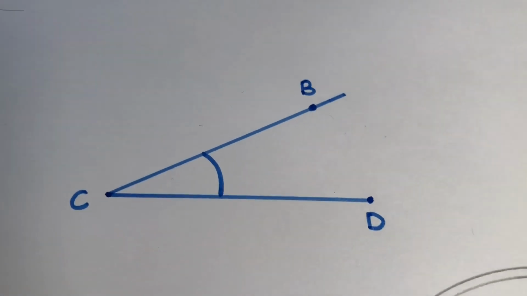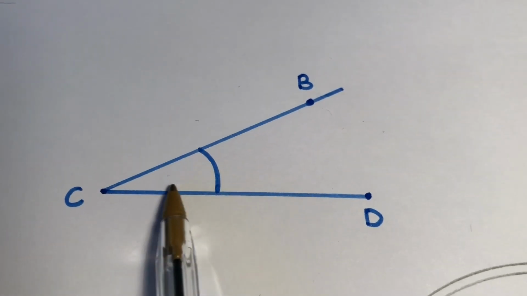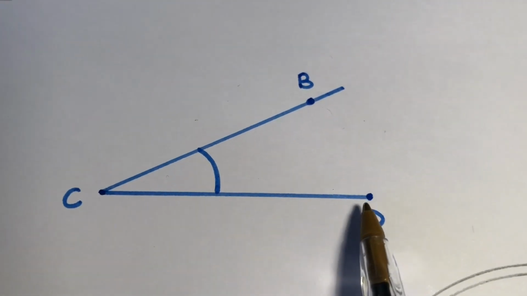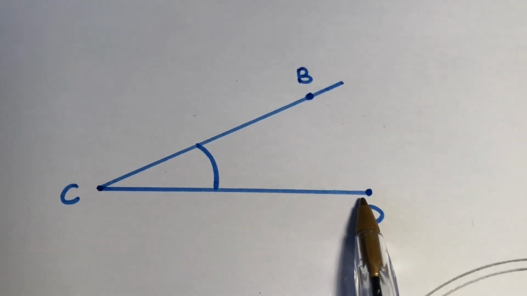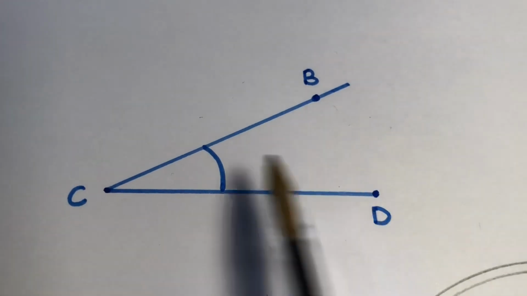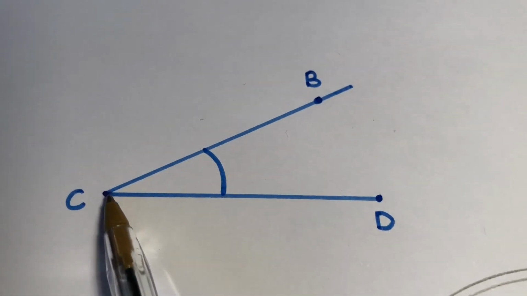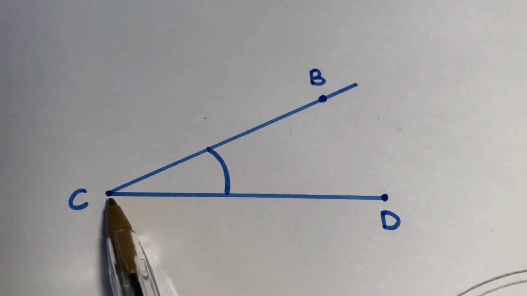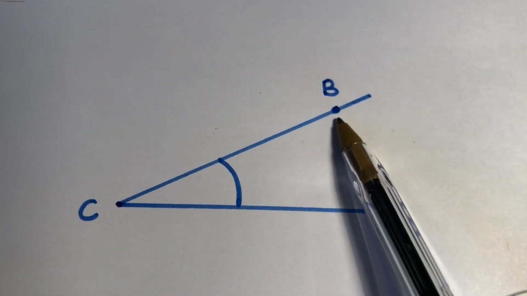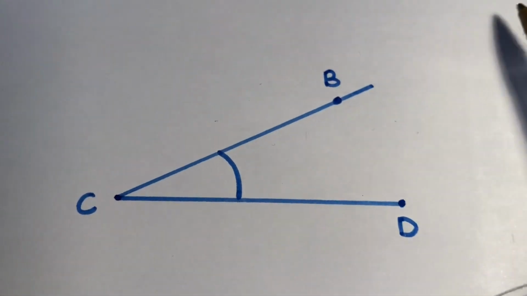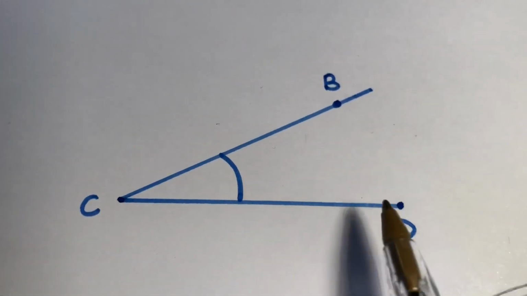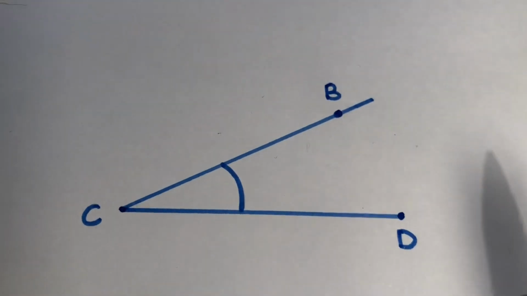Now this time, we haven't got any label inside our little sector. We can clearly see that we have 2 arms. This one arm at the bottom is a line segment, as there are 2 endpoints, C and D. This top arm is a ray, because there is one endpoint C, but the other end goes through B, so it's not an endpoint. And that suggests then it goes on forever. So this angle has been created from the measure, the distance between a line segment and a ray.